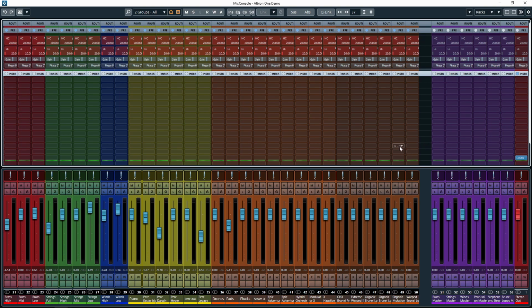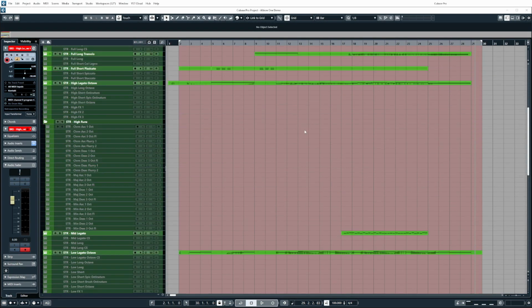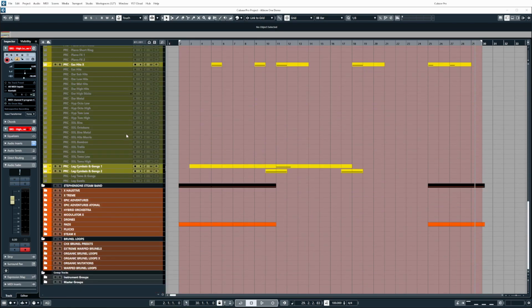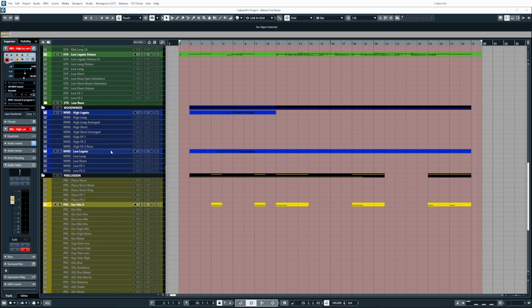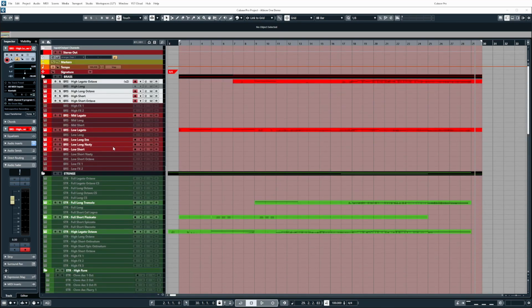I'm going to flip back over now to the main project window, and just to wrap up this video, we'll play this cue one more time. But before we do, I'm going to give you some tips on how you can work with a template like this. Obviously, you have a lot of tracks, and once you've picked the stuff you want to work with and enabled it, you've got this excess of disabled tracks that are bogging down your main view.